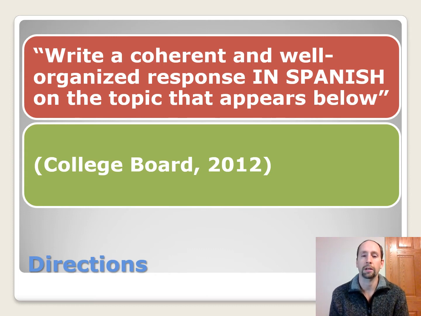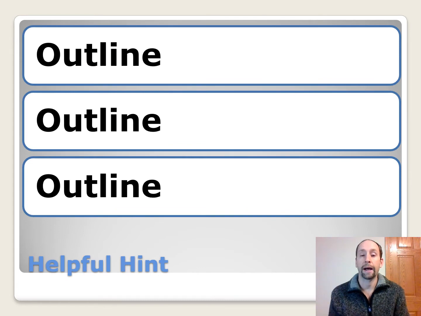So how are we going to get organized? Let's take a look here. We want to outline, outline, outline is the helpful hint of the day. So before we start writing anything, we want to look at the tasks that they give us and just jot down a few notes so that we get organized and create a brief outline so that we stay organized.